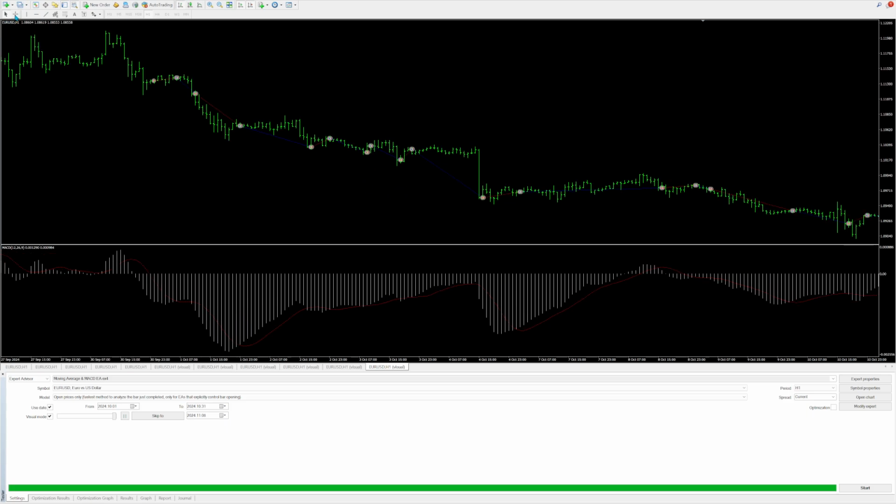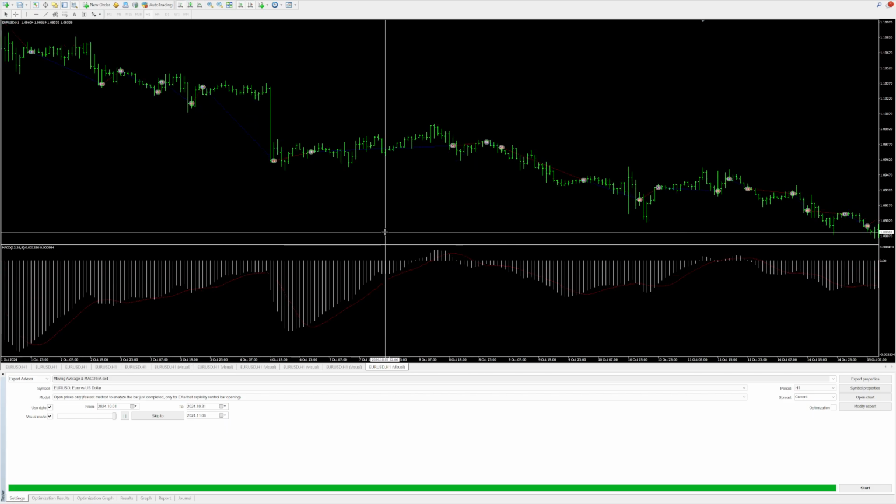However, this is not an ideal strategy in my humble opinion, simply because, for example, you can see the MACD moving up here. We do have a crossover below, but you would be selling near the low of that particular move there. I'd probably want to wait for a bit more of a pullback and a breach of the support. But that being said, it's not the worst trade in the world, and then you do have a crossover entry there. Okay.